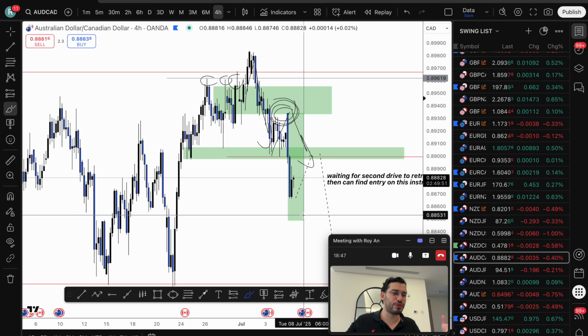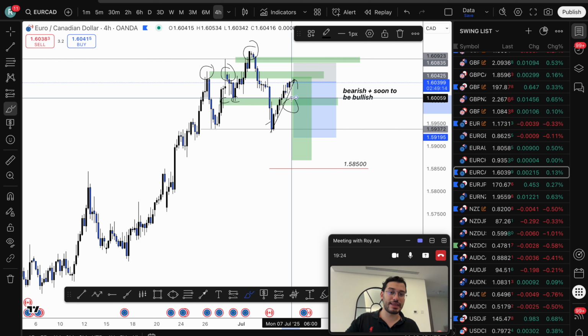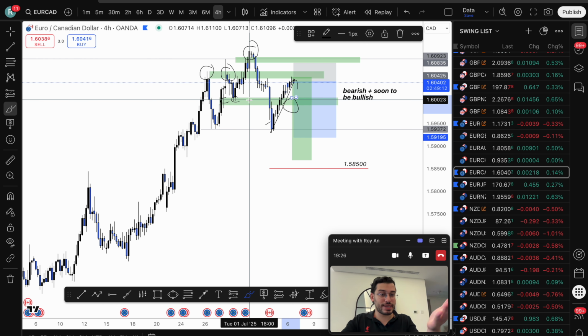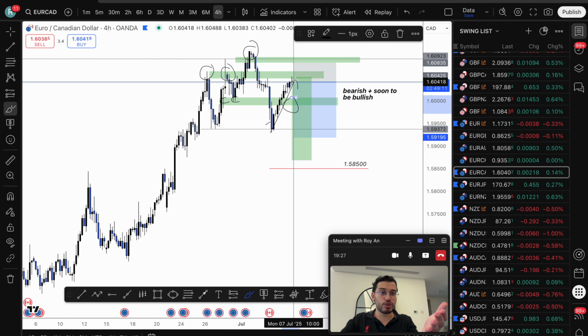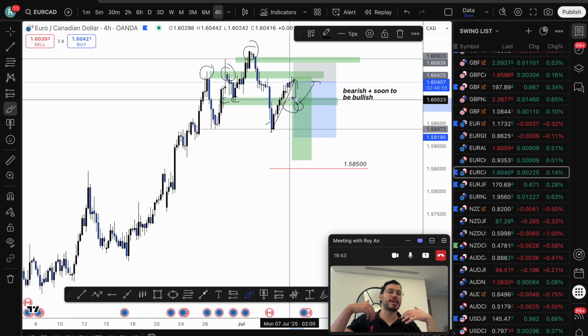You can see for Euro CAD, for example, I will start managing this trade as soon as we get here. Why? Because I understand the setup. I understand that when the market creates such setups, usually the market can reverse from there. And therefore, I will start managing this trade from here. I understand it well enough to create rules and management systems for it, to decide the right stop loss and the right take profit, because I'm an expert in that specific price action.